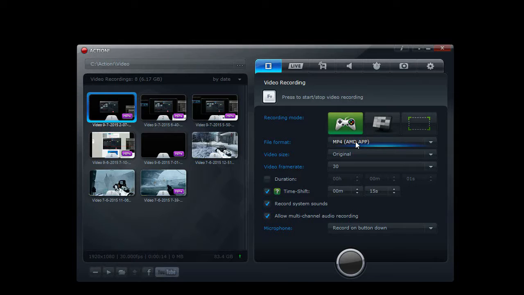The file format, you can choose between AVI, MP4, or MP4 with hardware acceleration. It uses the video card, and this setting here has made the most difference. This action software prides itself on having low overhead, not using system resources, freeing those up so that you get a smooth recording. This helps quite a bit, especially if you have some hardware that is lacking in processor power.